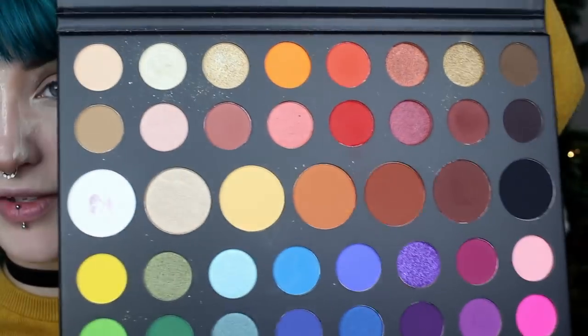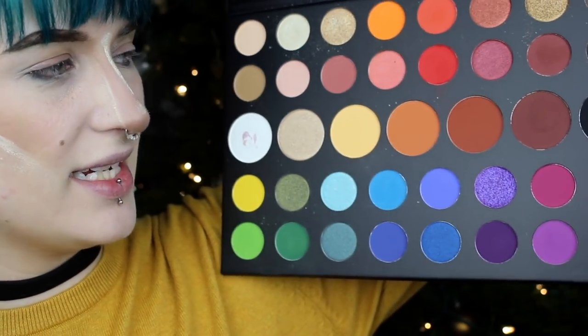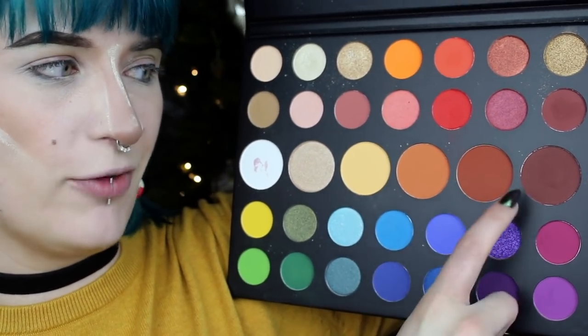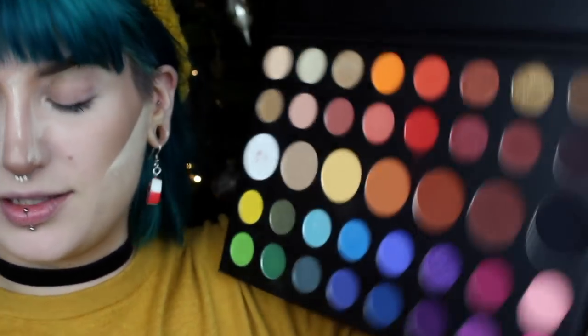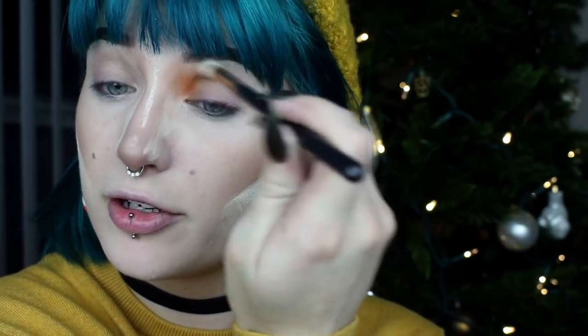It's not going to be anything that revolutionary. I'm just going to kind of stick in the browns in this palette. I know I'm using the Morphe James Charles again, but it just has the red that I'm going to need to use, and it has neutrals, so it's perfect for that. Basically, I'm going to start with a light shade, deepen with a medium shade, and then really deepen with a dark shade. I'm just going to prime my eyes with the Fenty Beauty Eye Primer. So I'm just taking that lightest shade on just a blending brush, and everything is going to start in this inner corner, and then as I have less product on the brush, I will sweep it out towards the outer crease.